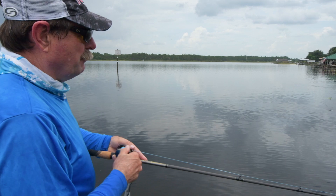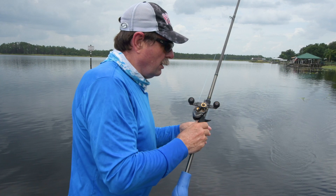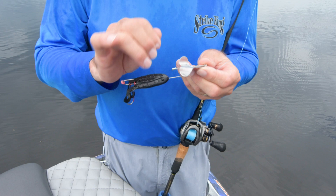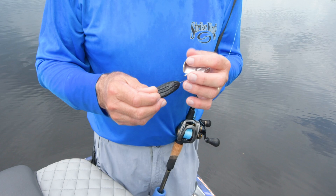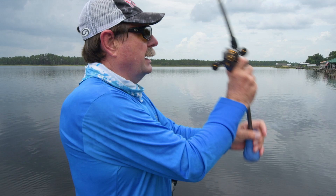Something I do on all my buzz baits — if you look carefully, you can see the rivet is mashed. I mash the back of it, which means that rivet will not spin, so it's metal on metal. These two will come together and it'll start giving you a squeak, making a little different sound when you shut that rivet down.